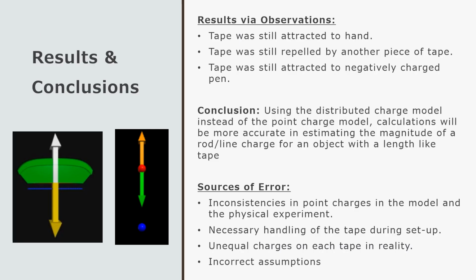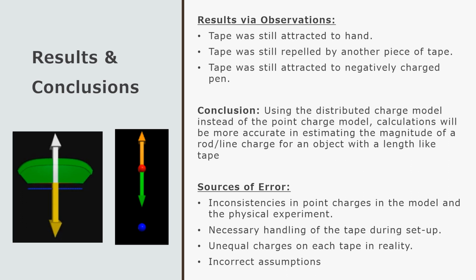As seen to the left of the screen, we have two diagrams done with the GlowScript code. The leftmost one would be from Lab 2 and the rightmost one would be from Lab 1. Lab 2 has multiple charge angles or multiple charge directions all the way around. So speaking of the segments of the line charge, you can see the blue line with an E net or F net pointing in the upward direction, and then on the right we have just a singular charge because it is a point charge. The results via observations are exactly the same as Lab 1.